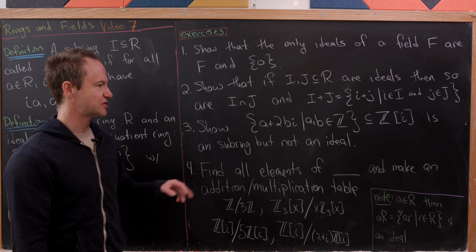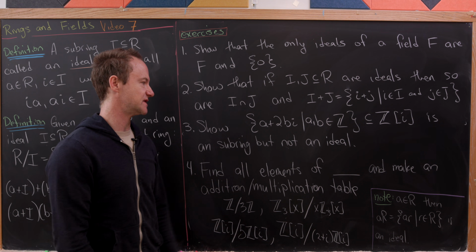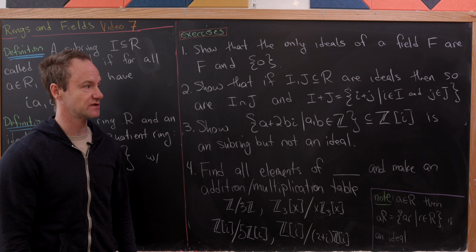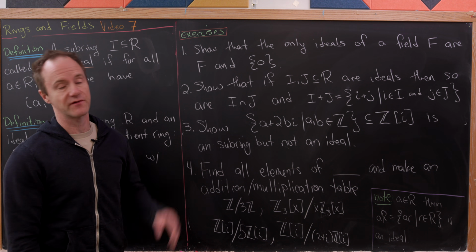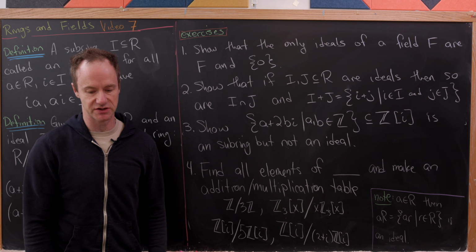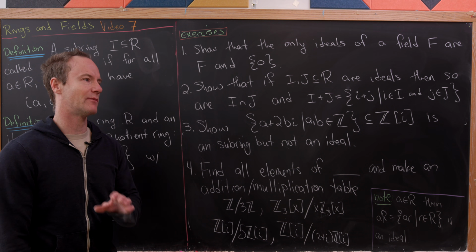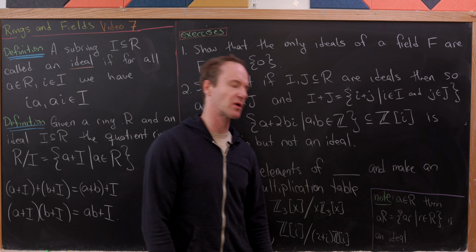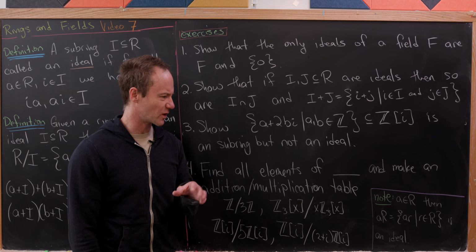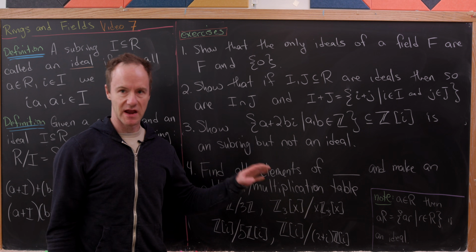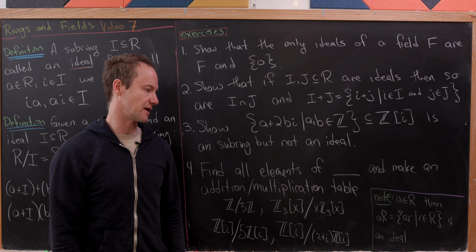So next up, let's show that this set, which is everything of the form a plus 2bi, where a and b are integers, is a subring of the Gaussian integers, but not an ideal of the Gaussian integers. And now one last problem, but we're going to use some notational convenience. So over here in this purple box, I'd like to point out that we're going to take R to be a commutative ring. So I didn't write that here, but R is a commutative ring.